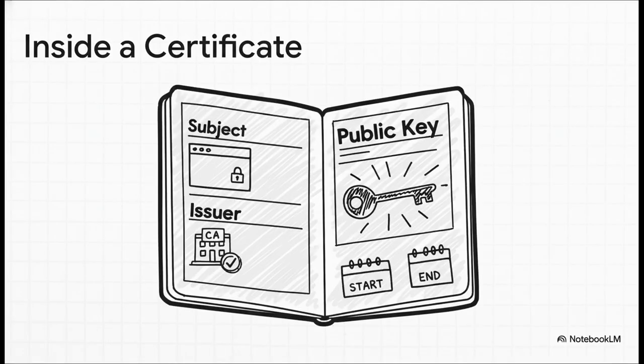And if we were to crack open this digital passport, this certificate, we'd see the same kinds of things you'd expect. The subject is who it's for, like your bank's website. The issuer is the CA that stamped it, kind of like the government office. It, of course, contains the verified public key, and just like a real passport, it has expiration dates.